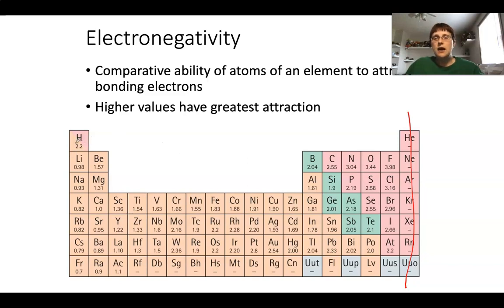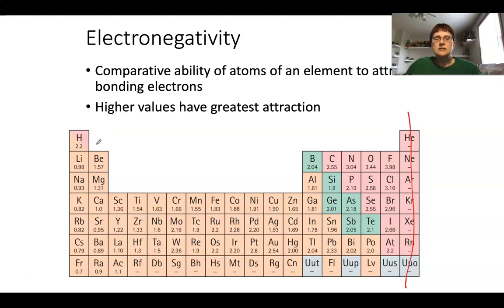So we've got hydrogen here. It has a 2.2. It's kind of out of place with a lot of the other members on this side of the table. Because if you look, except for things like beryllium and magnesium, pretty much everybody else is below 1 until you get over here until the metals.